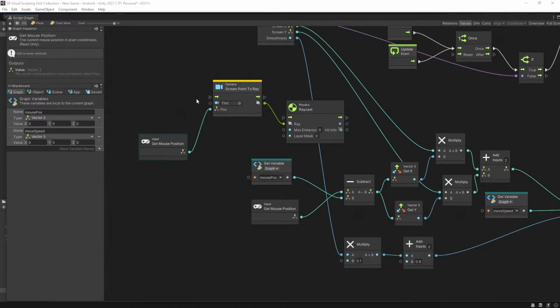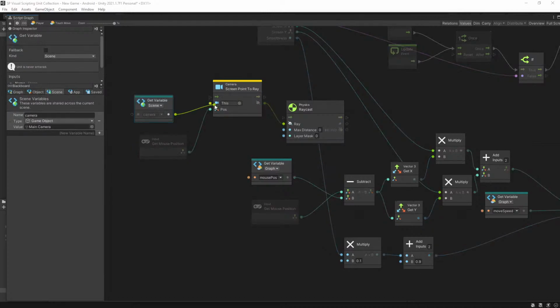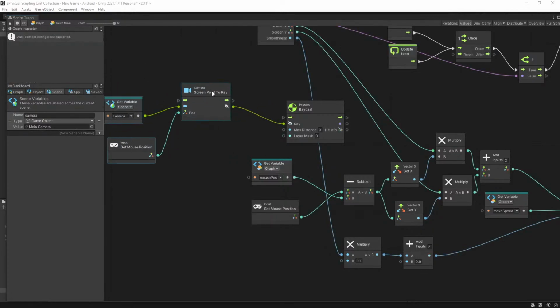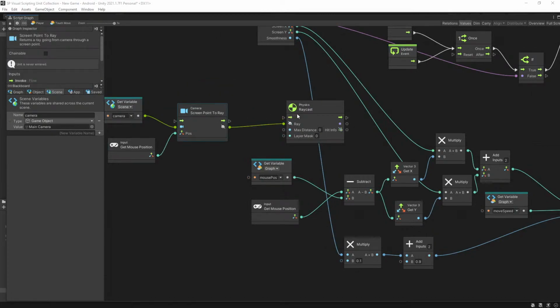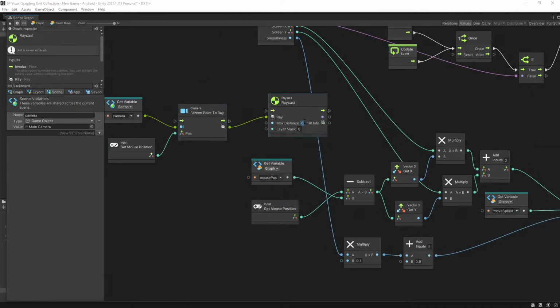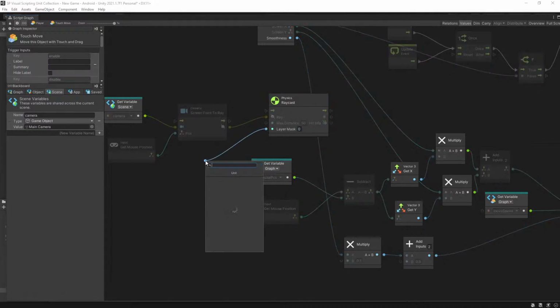You see we need a camera here, and we have the scene variable that we created just a little bit ago. The maximum distance, so let's say 20. I'm not sure how far away. Let's actually say 50.